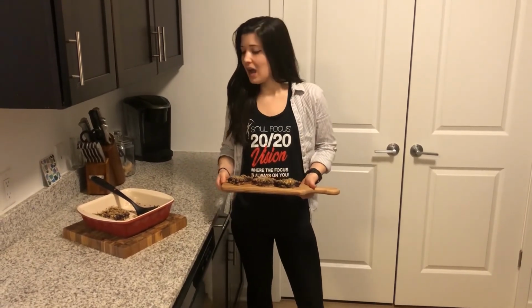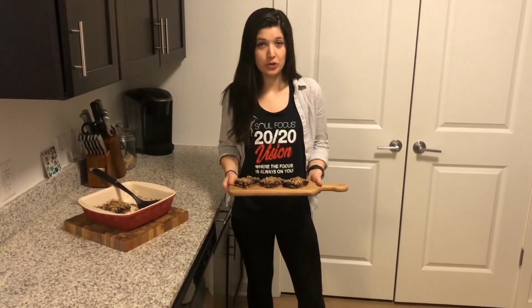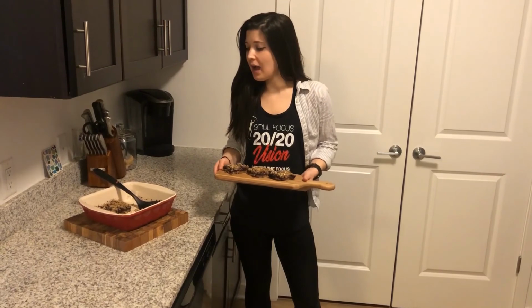I took them out of the oven, I let them cool for a little bit, and I cut it into little bars. I did forget to mention before to make sure that you are greasing your pan. So earlier I had put coconut oil on the pan, so make sure you're doing that as well so they don't stick. I let them cool for a little bit, cut them up, and I'm gonna serve them to my family now.